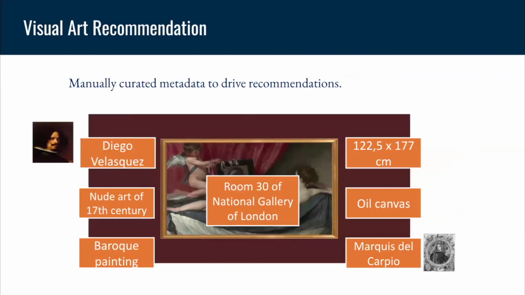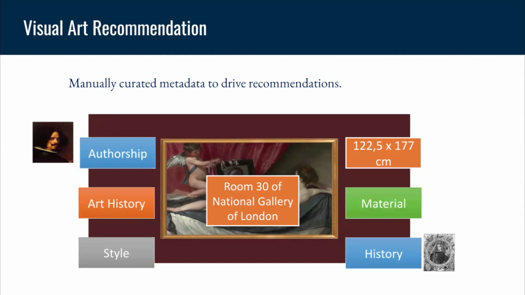So now let's come back to the task of art recommendation. In the early days, people were trying to use metadata, basically manually curated representations like authorship, history, different kinds of metadata information, to drive recommendation. For example, if you like a painting by Picasso, I can give you a recommendation of what Picasso did. But this is okay, though it doesn't really solve the task of recommendation, especially personalized recommendation. You could like a painting by Picasso, maybe for a specific reason, that is one particular painting. It doesn't necessarily capture your true personal preferences.